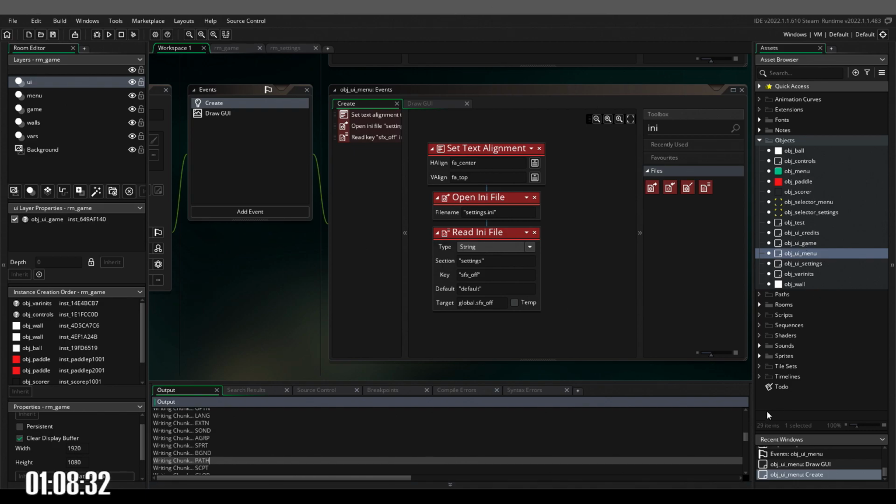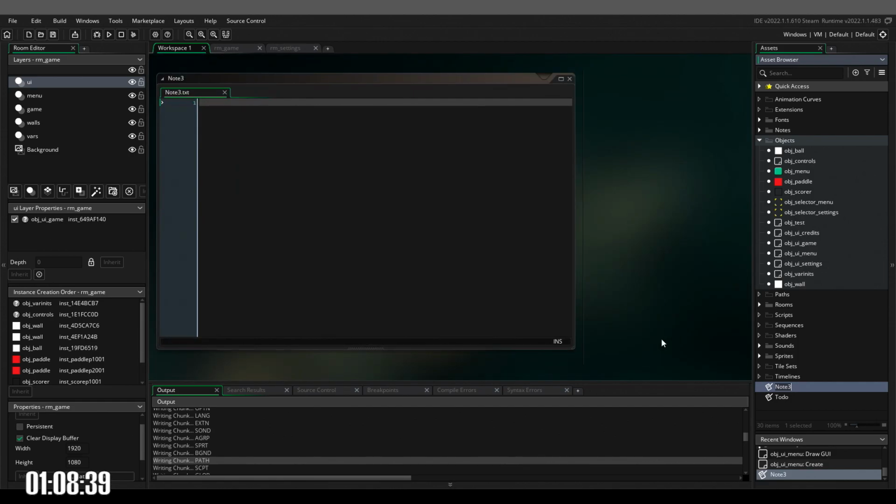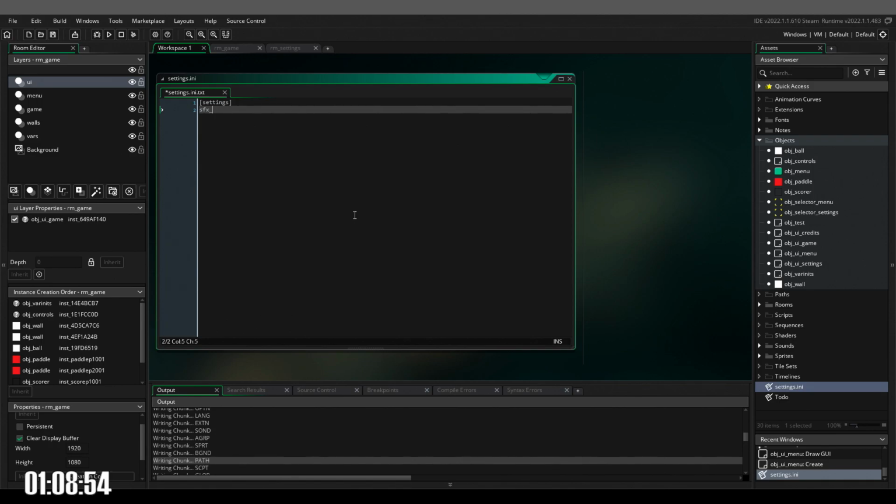So let's do a quick thing here while I'm basically unable to do anything else. Let's do the settings.ini file right there. It's not really the ini file, but this is what I want it to look like. I want the settings section up here. Sound effects off, equal to 0. That's default.